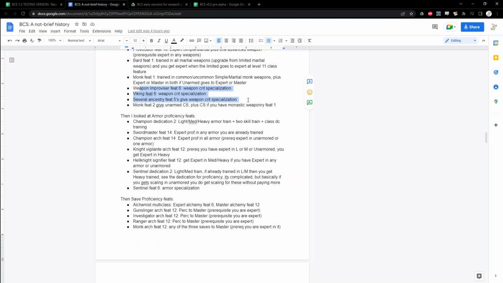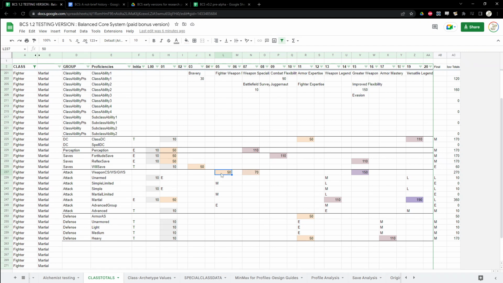And so I saw this and I saw this is a pretty good standard pattern here. And so I was like, I believe it's 50 points. And so I plugged that in and it seems to be working really well. I don't have any doubts on this value. This is weapon specialization, 70 points. That one's more of a guess because I don't think there's any feats that give you weapon specialization or greater weapon specialization. Maybe there is, I can't remember.